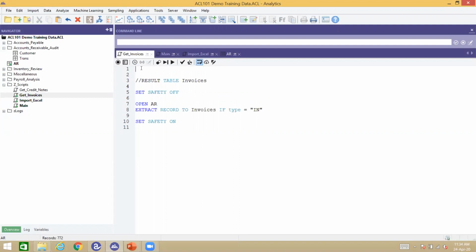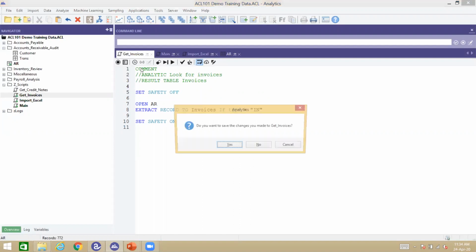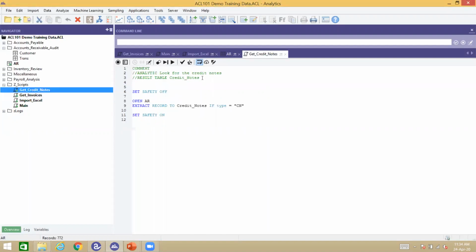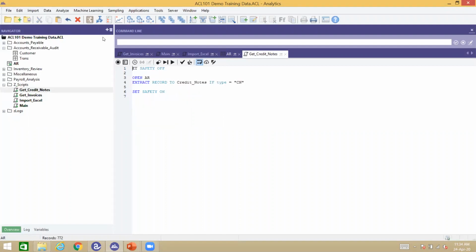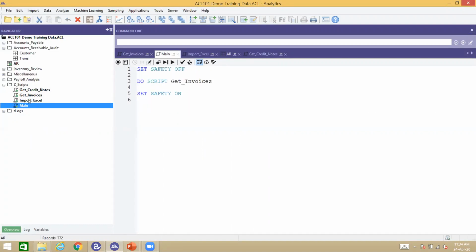All right, so comment, this is analytic. And this analytic, I'll say, look for invoices or something like that. All right, result, let me just check that quickly. I just want to make sure that I'm happy with all these analytics. I'm going to just remove that one for the moment, just to make our lives simpler for the purposes of this video. Okay, so the main script doesn't have any headers.